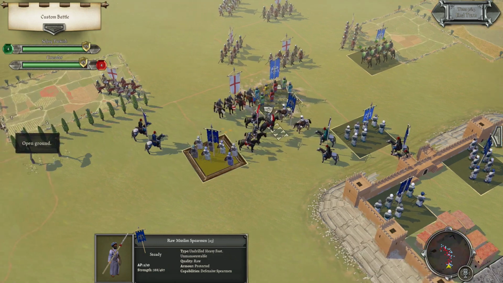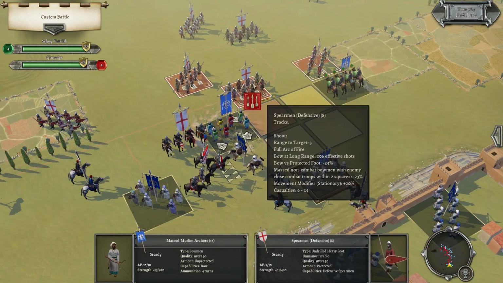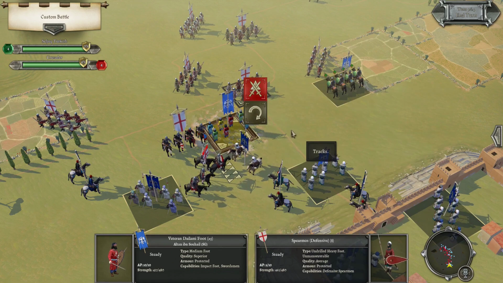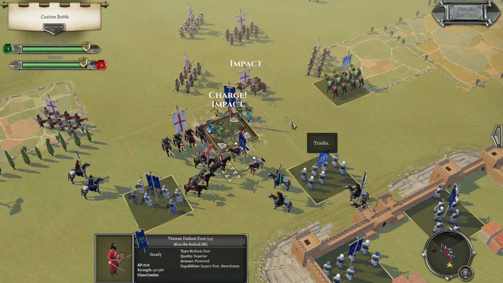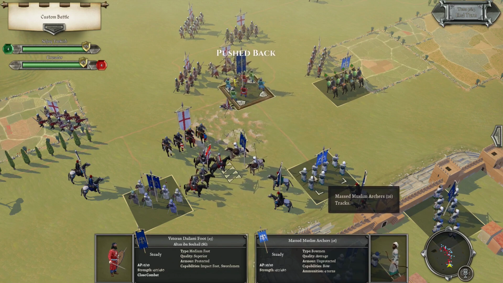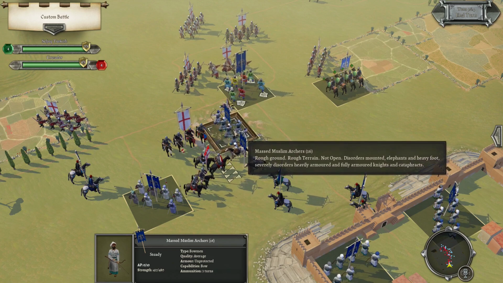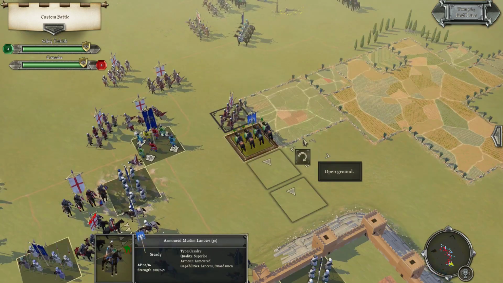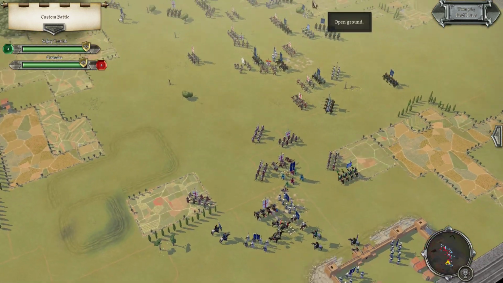Zone them in. And you are a bit trapped. It might be better to charge and then move the archers into the rough if we push back. Okay. Well, I can't say that this is going well, to be honest.